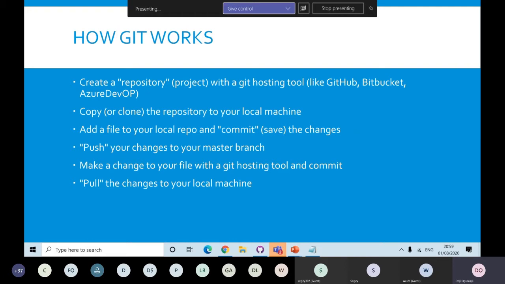Basically, create your repo, clone it, add the file or add folders, commit it, push, then make changes to the files again, and commit, then pull what you have on your remote, and so on. So basically, if you're able to get this simple logic, I think you should be fine. So those are the major operations that you would be using Git for.